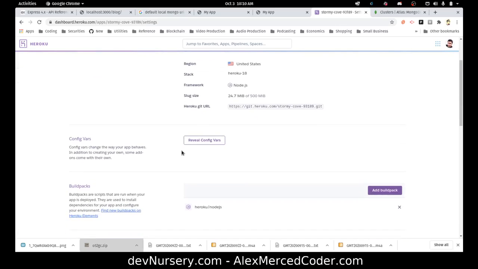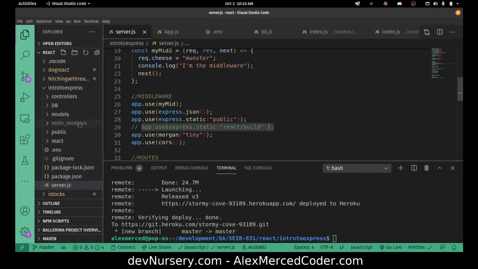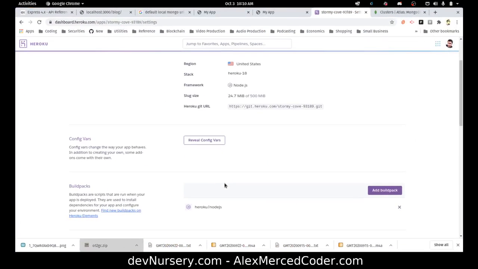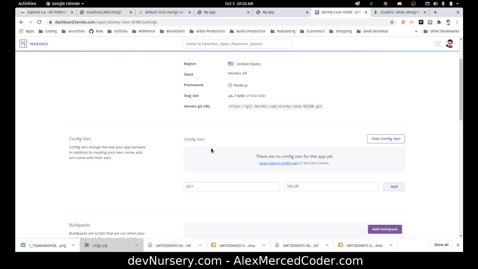Here's where you see all those variables in your .env. They don't get pushed up because the .env doesn't get pushed up to GitHub. Although I don't think I actually added that to my .gitignore, did I? No, I did not. So it did get pushed up. But I'll fix that now. But generally Heroku won't read from there. Okay, so Heroku wants to pass it through here.